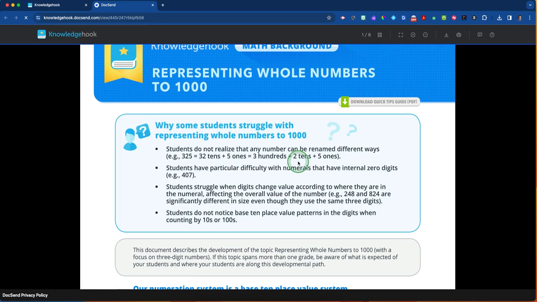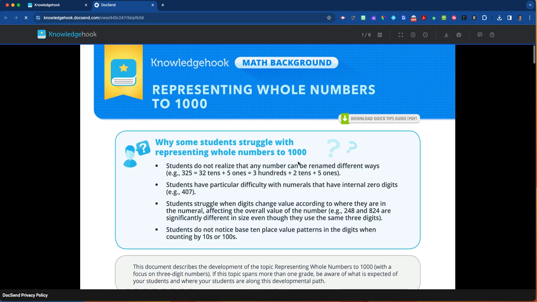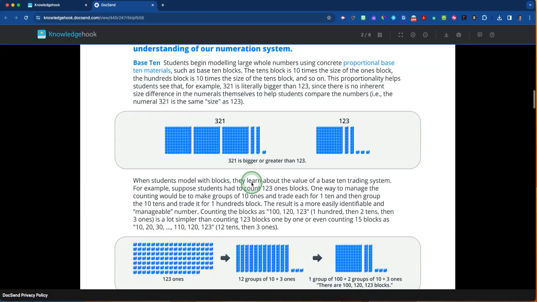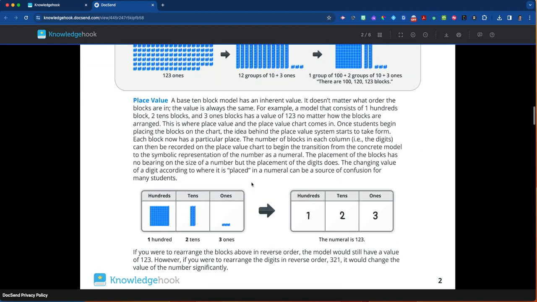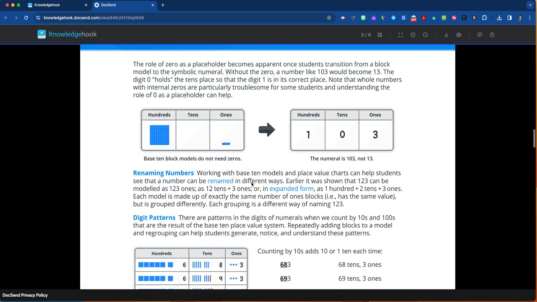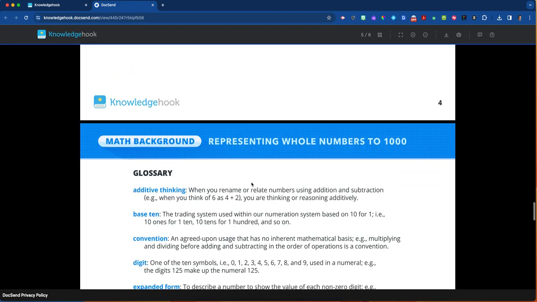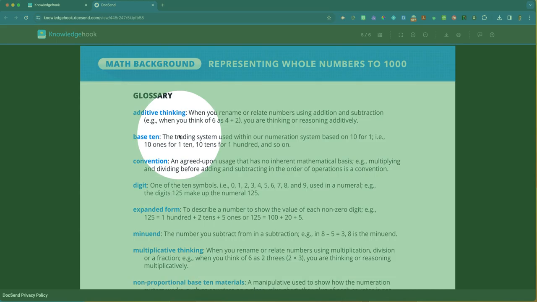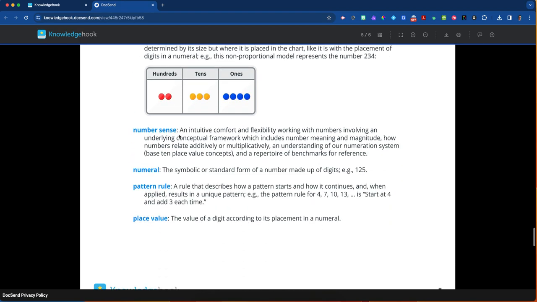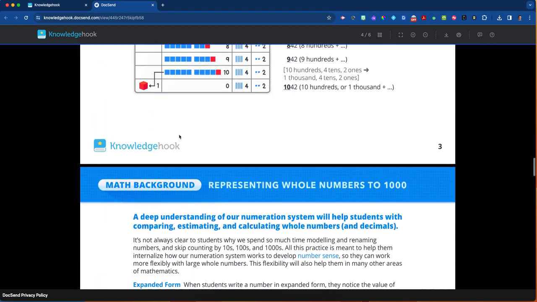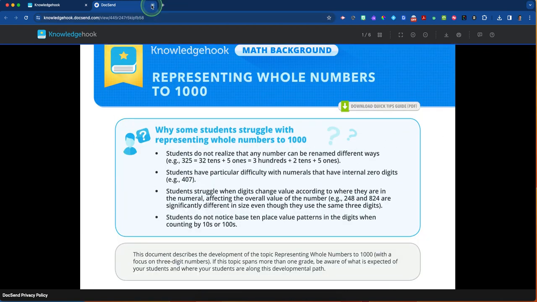Rather than you trying to go through and ask for everything or purchase more materials, now they actually have the entire document of how to go about doing this with concrete materials, with the representation strand, and then we can get into the more abstract as we go forward. And even if they're not sure of the proper verbiage to use, now it's all constructed for them. They could co-construct this, put it on their anchor charts within class. It really is extremely helpful to use moving forward.